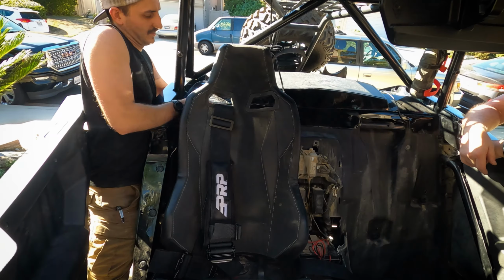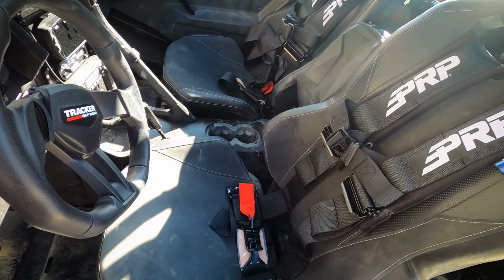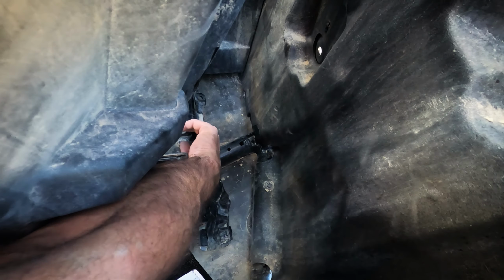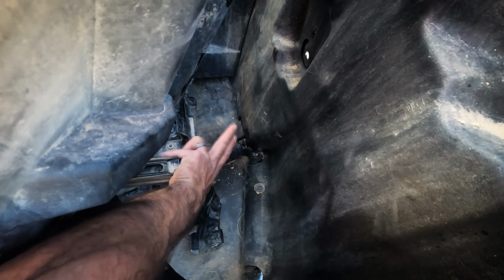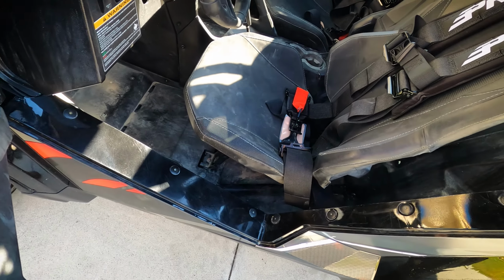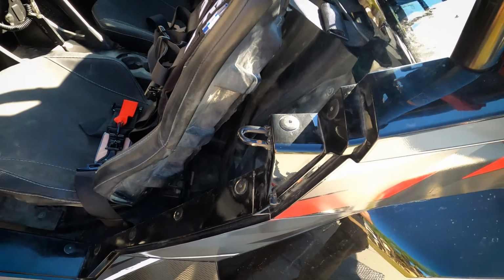Alright, I will admit that was a long and arduous job on this Tracker XTR1000, otherwise known as a WildCat 1000. Seat's got to come out. On the other side, fuel tank comes out to make life a little easier. One thing I did notice back here though is there is a quick disconnect, so I can pull this up. So I pull this guy right here up and the seat will actually come out. So I didn't actually need to unbolt anything. I did not know that off the bat, but that's why you watch videos.